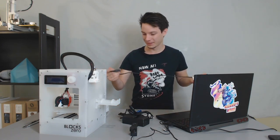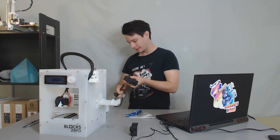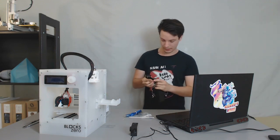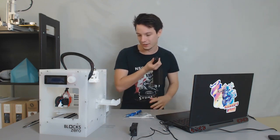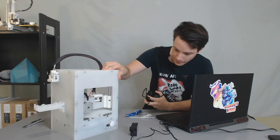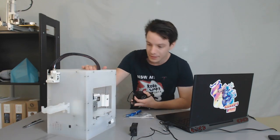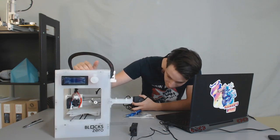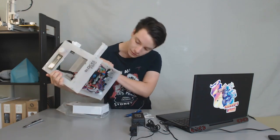Okay, now I've got the right plug for Australia. Get rid of that. And we can stick this in and find some power. So it looks like in terms of I/O for the printer, we've got the DC jack in and a power switch, which I'm going to just turn off there. I can't see a USB in, although I'm sure there is one. USB in might be underneath it actually. Let's have a look. Ooh, underneath the printer.